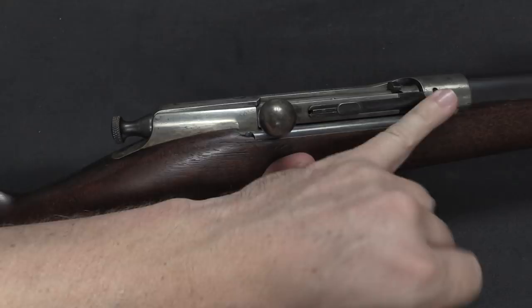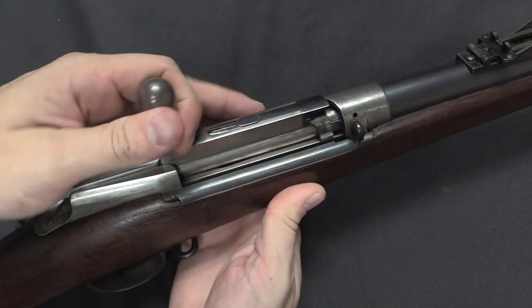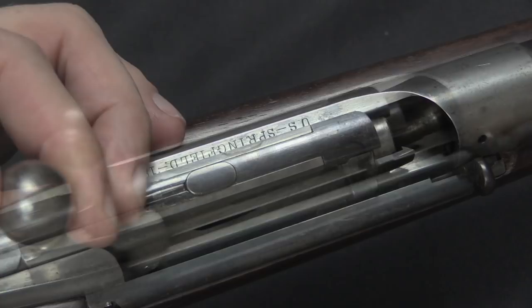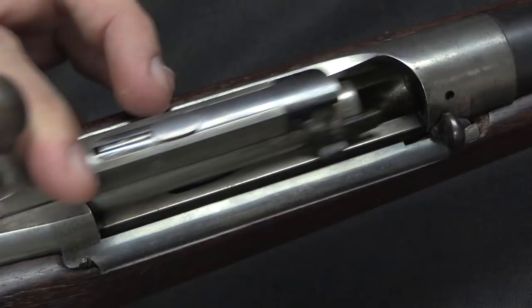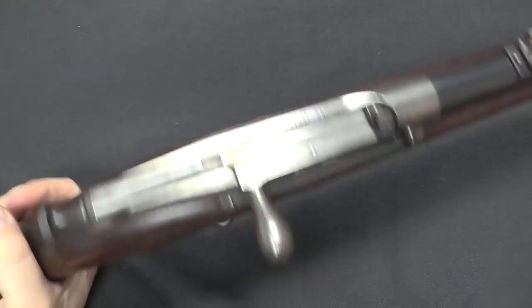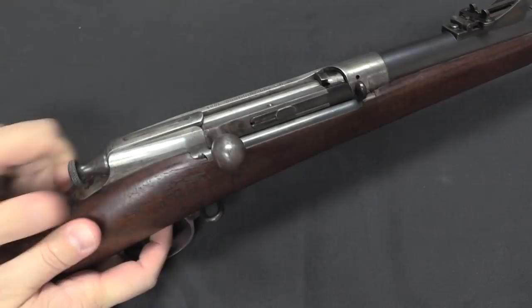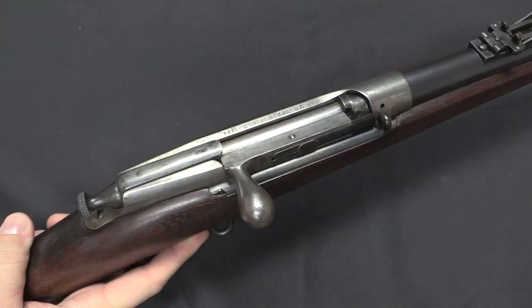When it comes to functioning, this is a cock-on-close action. There's a little connector here basically connected to the extractor that drops down into a channel in the receiver, and this is what actuates the magazine — moving that mobile rack in the magazine tube back and forth. When closing the bolt, you have to apply a fair amount of spring tension and cam it down to lock the bolt closed. That cocks the action, and we do have a striker back here so you can manually decock or re-cock the action. This is locked just by the bolt handle, which was fairly typical of black powder .45-70 rifles — and by the way, this is only made in .45-70 because they were only made for military contract.